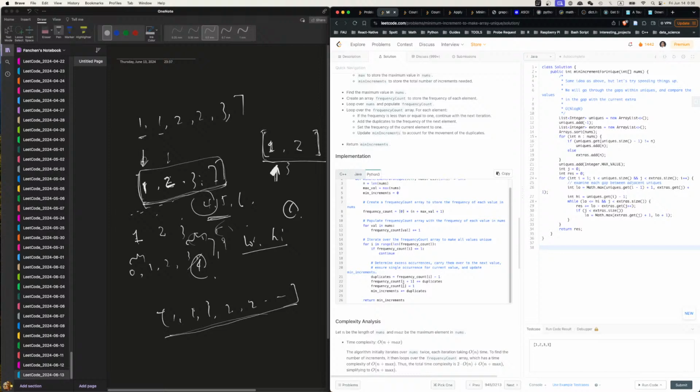Frequency count I plus 1, plus equal duplicates. Frequency counts, okay. Plus equal duplicates. Frequency counts I equals 1. Yeah. And then we'll add duplicates. We add duplicates.